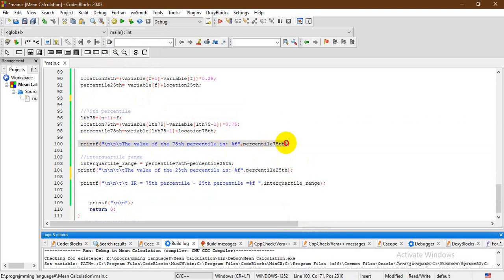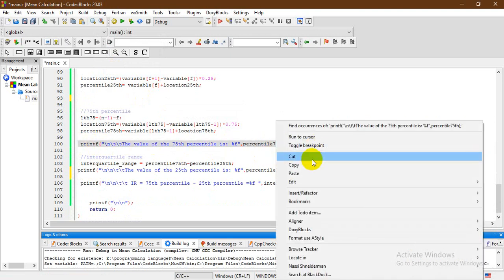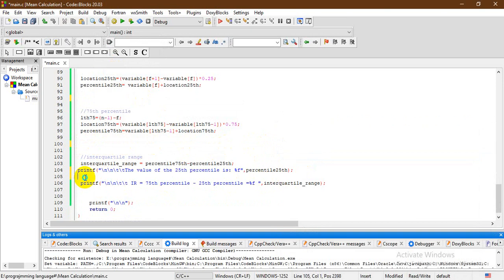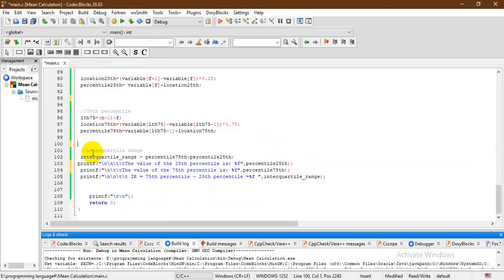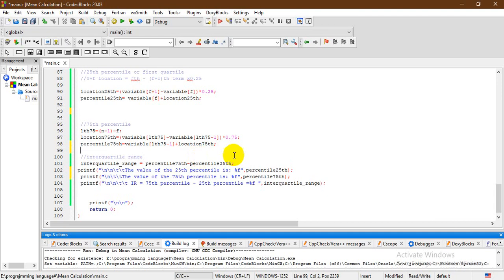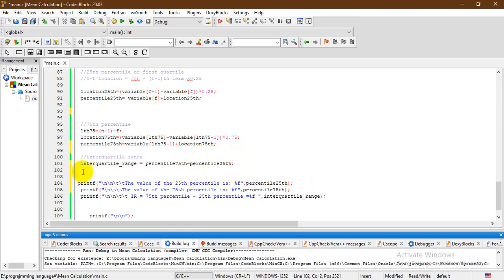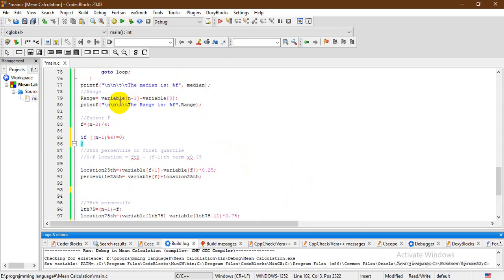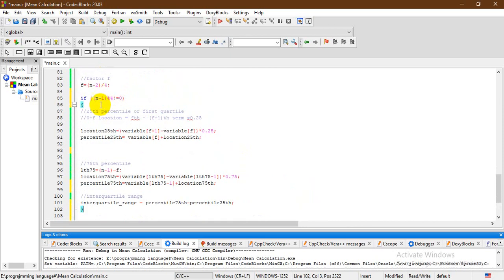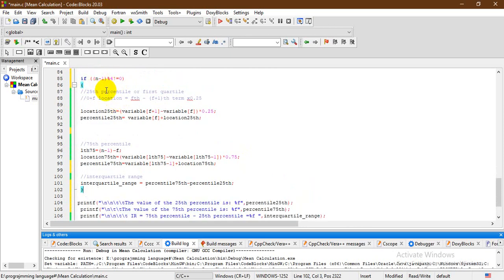I cut this and then I will paste it down here. So all these values are going to be contained inside that if statement we have created initially. So all this is in case when it's not divisible by 4.